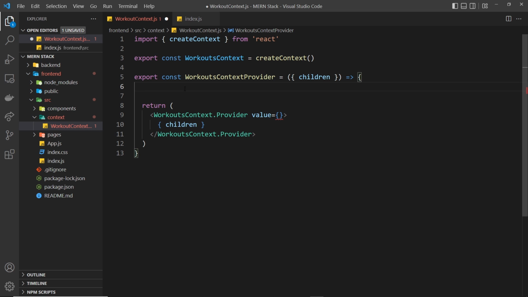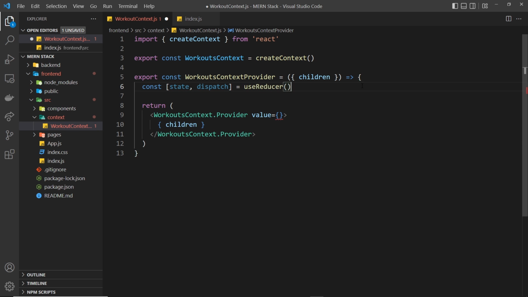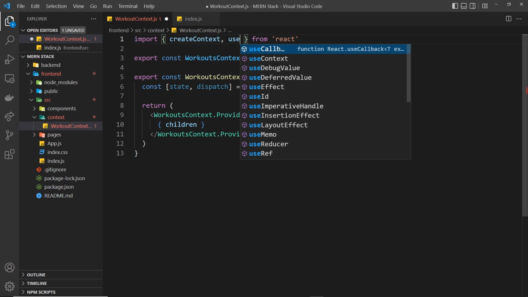useReducer. So let me first of all write all of this out, and then I'm going to explain what it does. So we're going to say const and square brackets, and we're going to extract the state and also something called dispatch, which is equal to useReducer, right? And that hook also needs to be imported at the top of the file.